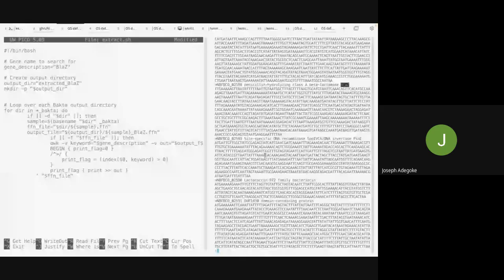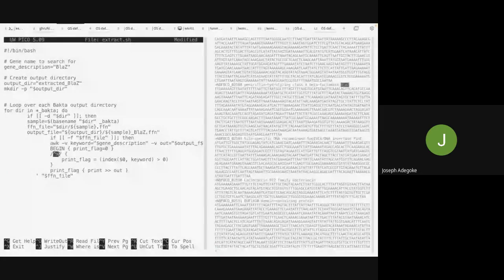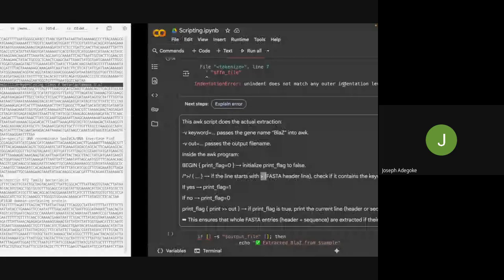It will extract it. If, for example, this bacterial genome does not contain the blaZ, it will flag it and print a flag that, oh, this is false. You can't find the blaZ here. And then remember the grep symbol as well, that it will print. This is the header that we have here. Okay, so we have our header here, and then we have our blaZ, which the header contains, the keyword that we aim at.